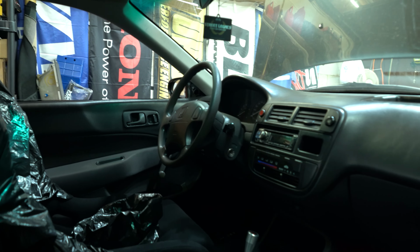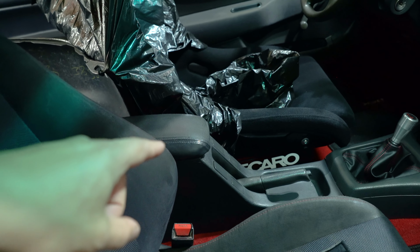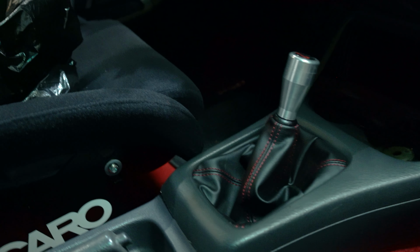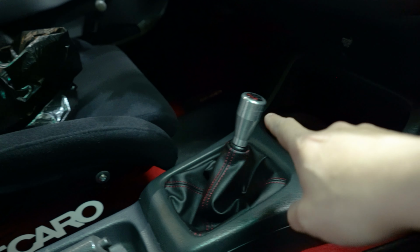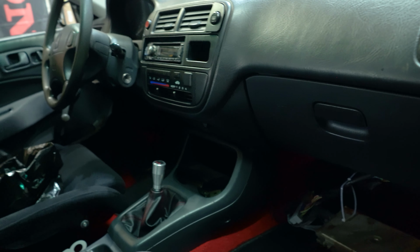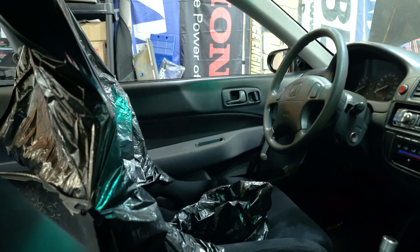The interior of the car is slowly but surely coming together also. We have a new armrest thanks to Clean Street. I've installed a new Type R shift boot with the Spoon shift knob. I have two Spoon shift knobs. This is more of my beat up one. And then I have a very mint rare one, which is like an OG style that's not on the car right now. We have the door panels back in for now.